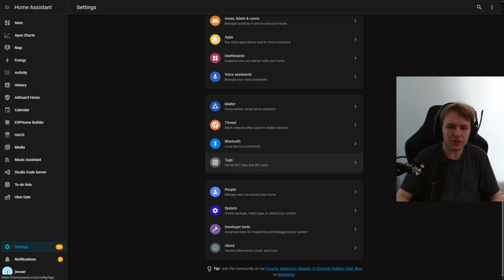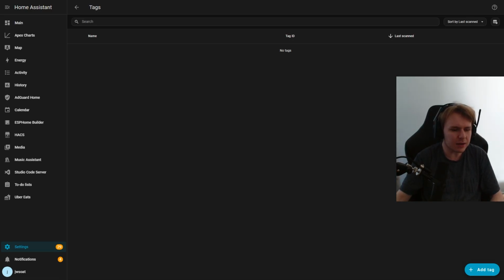Okay, so tags. If you tap an NFC tag, you can use it as a trigger in an automation. If you have one next to your bedside table, for example, you tap it and all the lights turn off. Or when you get up in the morning and you tap the NFC tag, it reads your calendar, anything like that.